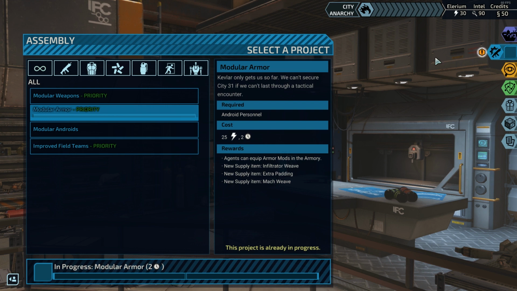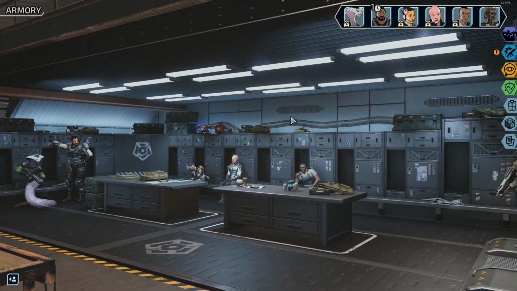And we're going to get underway. We're not going to put anyone in there because these are all really quick. They're only 2 turns, and we don't really have anyone to spare because we've just got the 1 person in training right now. So let's head off to our little armory.